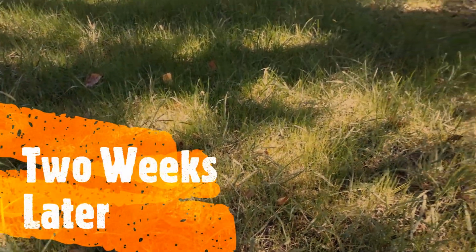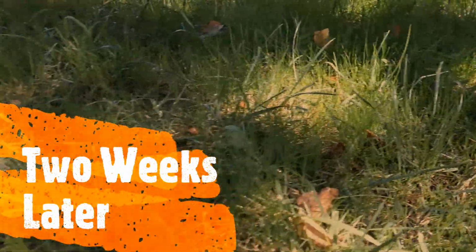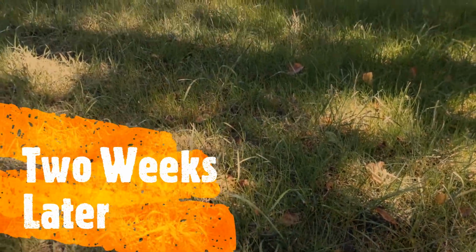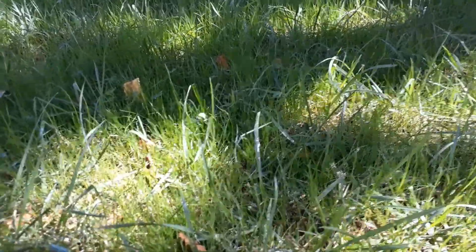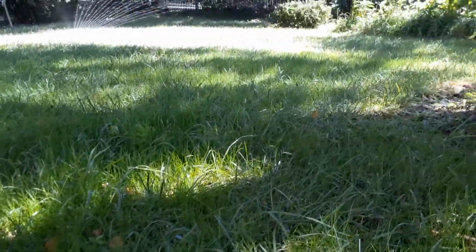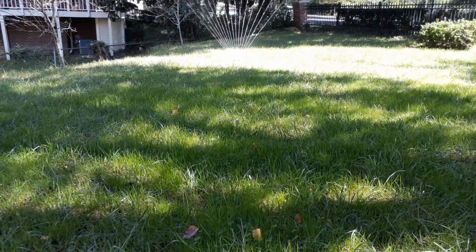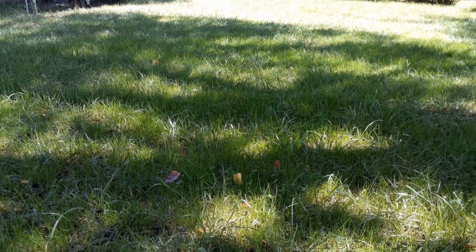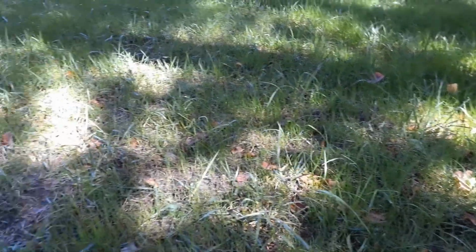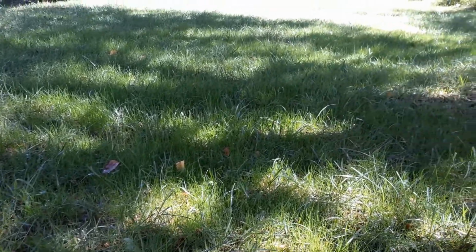This is exactly 2 weeks after I put down the seed, and you can see a lot of sprouts coming out, and it has filled the gaps that I had in my front yard. You can probably see the amount of seedlings that has come out. I'm still watering it at least twice a day if there is no rain. If there is rain, I don't need to water it, and keep the soil moist. There might be more seeds that will still be germinating, so I'm still going to keep the watering.